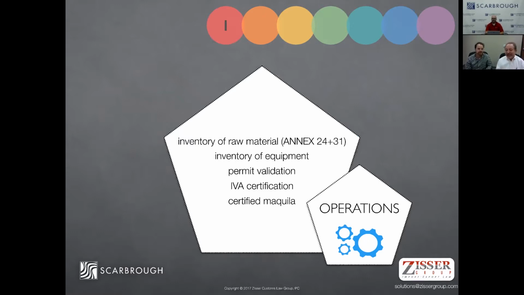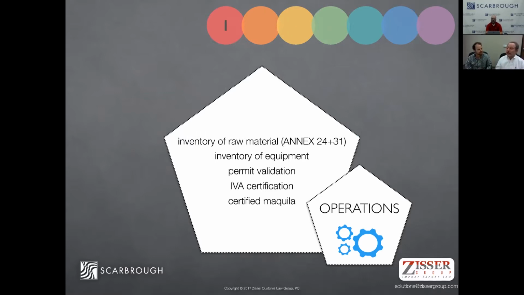The challenge in a Maquila operation, of course, is you're bringing down raw materials, parts and components, but you're shipping out finished goods. And so you need to offset that. If I bring down a bunch of parts of a car and then I export just a car, you have to decrement all those different parts that you essentially used in that car, because you're not shipping out one for one. Most of you aren't going to bring a part down and send that part back. Typically you're going to send out a finished good or a complete sub-assembly, and your system has to be good enough to decrement all of that.